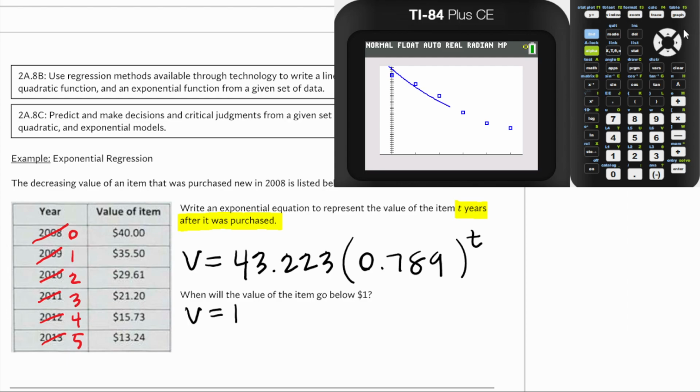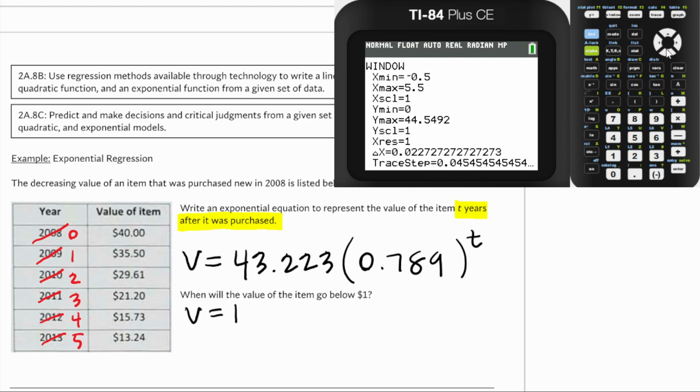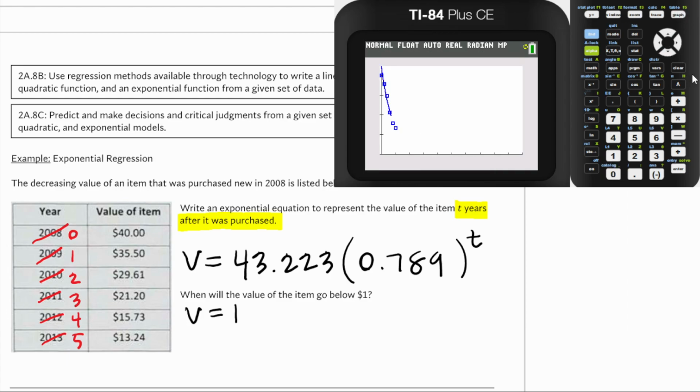So it's going to plot that best fitting exponential curve, and then it's going to be over there, and it's like, I don't have enough x. I need to allow for more x's in my window. So 5.5 didn't work, so maybe 50 will work. That'll be more than enough. And I'm going to just change the y scale. Okay, it's plotting blue. Now it's plotting red.